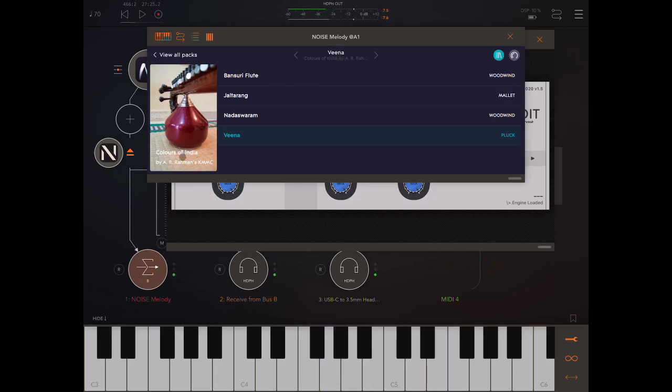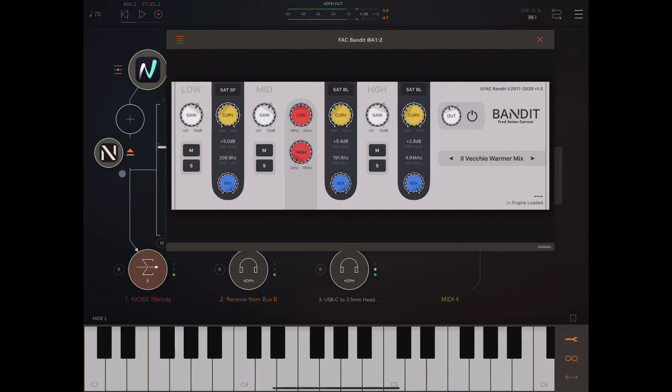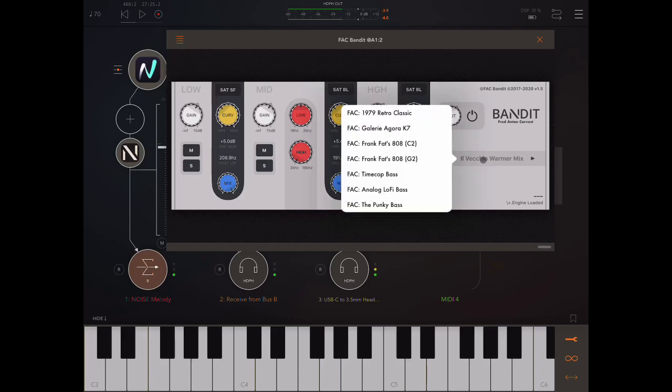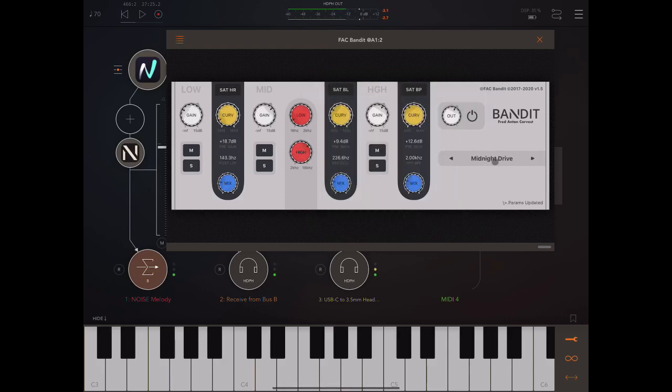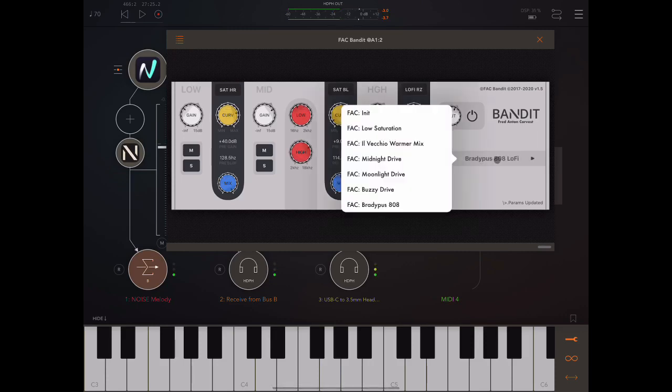This is in the Colors of India pack. I really like this sound in particular, but it's a bit thin actually. So there's one thing we could do here, just fatten it up a little bit with one of these saturation things. So this is where we can go through presets that are already made. We can get into the right distortion here. But let me show you something that really shows off what this thing can do.